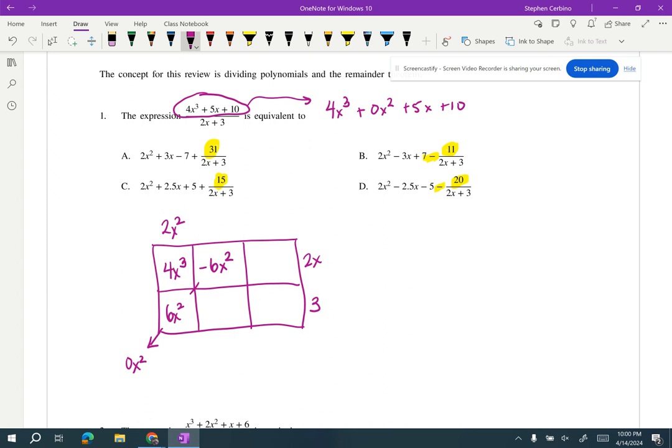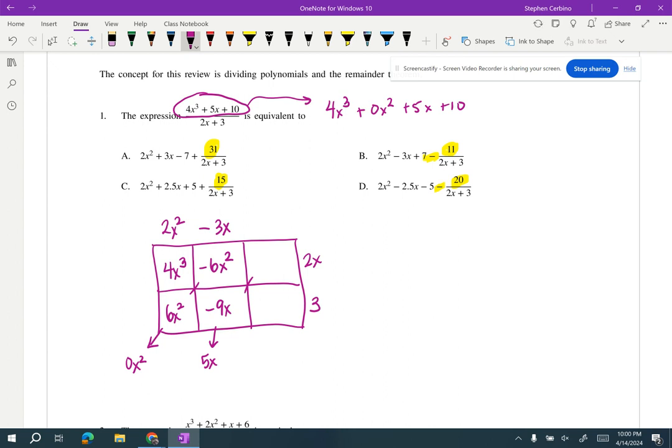And then we start the process again. So we say, what do we multiply 2x by to make negative 6x squared? Well, that would be a negative number. Positive and a negative make a negative, and just a 3x, which would make this negative 9x by multiplying, right? Negative 3x times 3 makes negative 9x. And then we could go to our next term we're trying to make, which would be 5x.